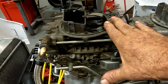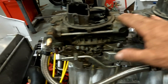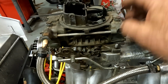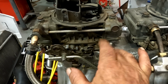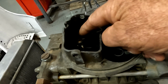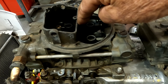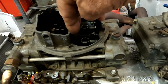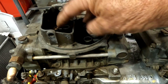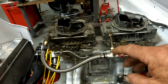The center squirter carburetor has the same body, the same float bowls, but instead of having a diaphragm for the secondaries, it has a mechanical linkage here that operates the secondaries. And instead of the accelerator pump shooter being here, it has a tower in the center that shoots a stream of accelerator pump at the secondary barrels as well as the primary barrels. That's why they call it a center squirter. And they came in two sizes, the 660 and the 850.